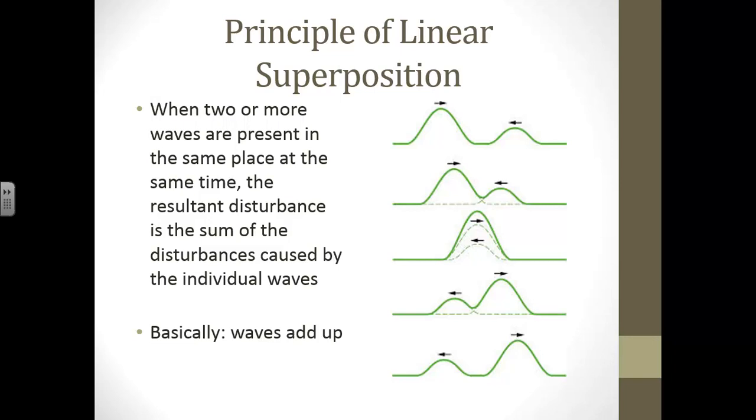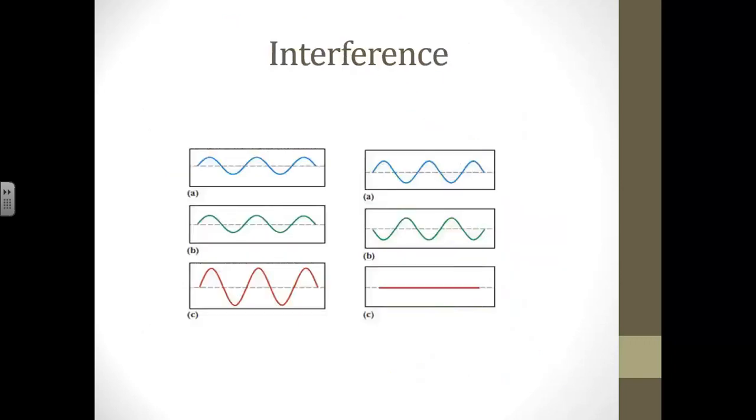I'll actually do some demonstrations where I show superposition actually occurring in a set of waves. This is actually a really cool phenomenon, and it happens all sorts of places. This happens in ocean waves, it happens with sound waves, it happens with light waves, it happens with any type of wave that exists. What the end result of this is that we can actually have two waves interact with one another in a way that we would call interference, or that creates interference.